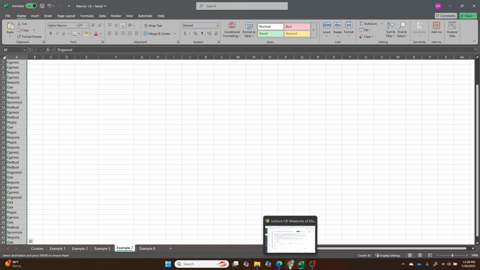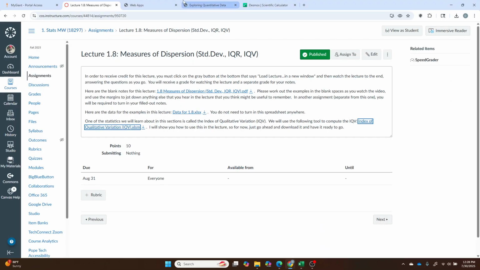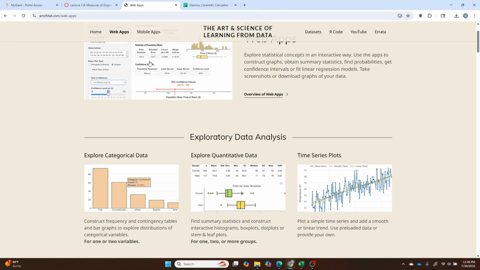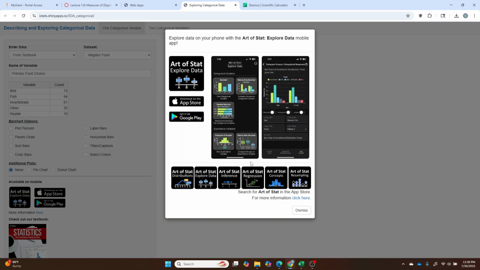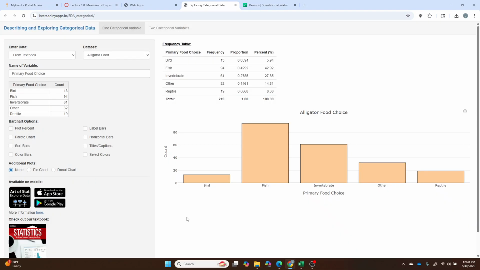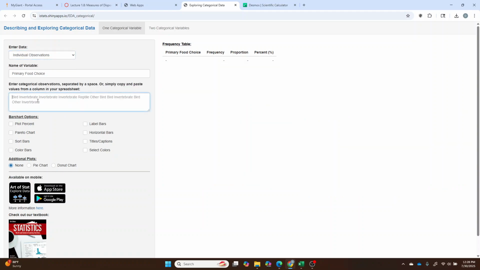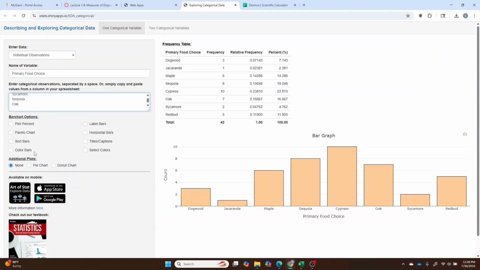And to get the frequency bar charts, I'm going to go ahead and open up the Explore Categorical Data app. And I have my own data, and I'm just going to go ahead and paste that there. So there's my frequency bar chart. From the frequency bar chart, we were asked to identify the mode.